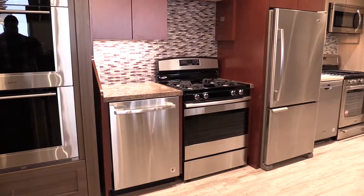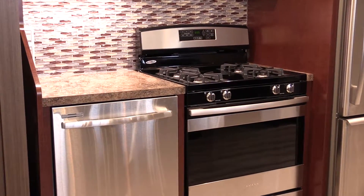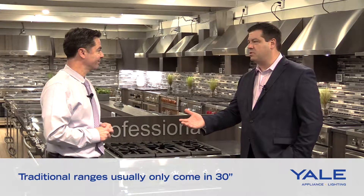What would be a standard range? If most of us grew up with a four-burner range in our house traditionally, that could vary depending on where you are in the country, but typically here in the Boston market we tend to see 36 inches being the standard size width for professional. In a regular home, we might be 30 inches with four burners in a traditional kitchen. So 36 is the most popular.